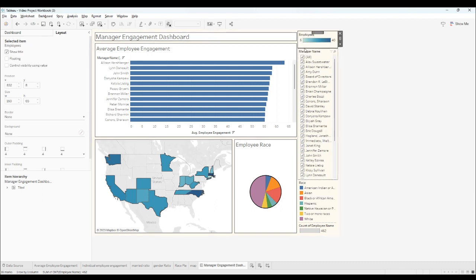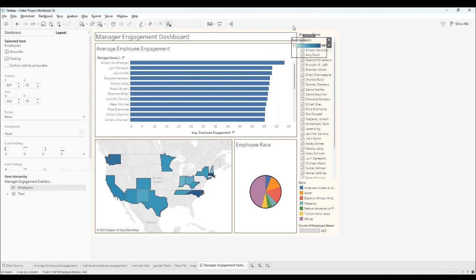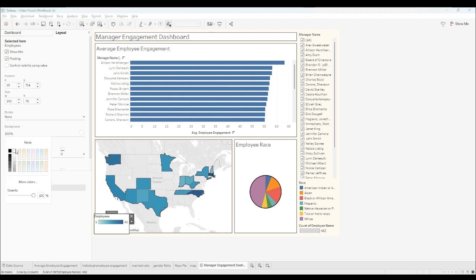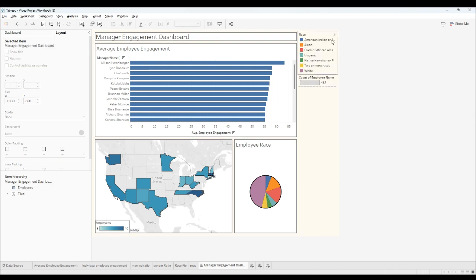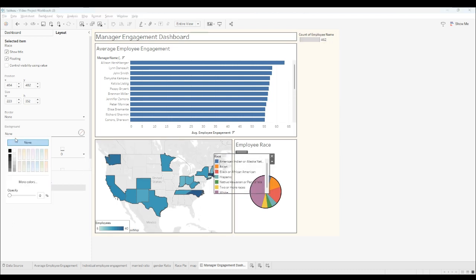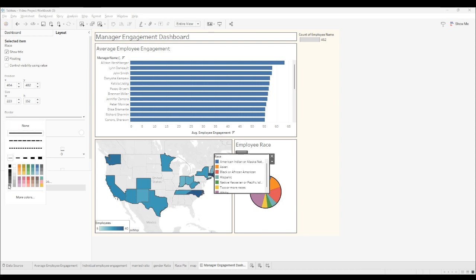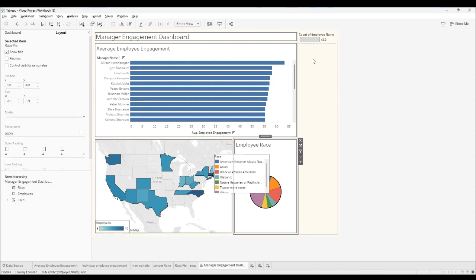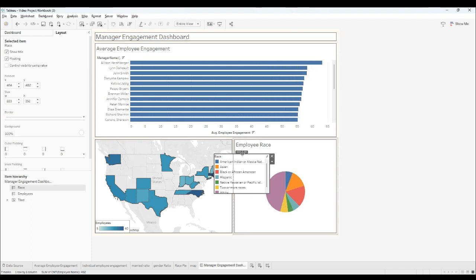This right here is a legend for our map, so we're going to make this floating by going into layout, going into floating, dragging it down to that bottom left, throwing on a background, throwing on another border, and then we are going to resize this just to fit a little bit better. Throw that down, and there we have it. That legend's on. Going to keep removing some filters. This is another legend, this one is for the pie chart though. So we're just going to pop that out, throw a background on it, throw a border on it, and then we are going to see where this fits into our pie chart.